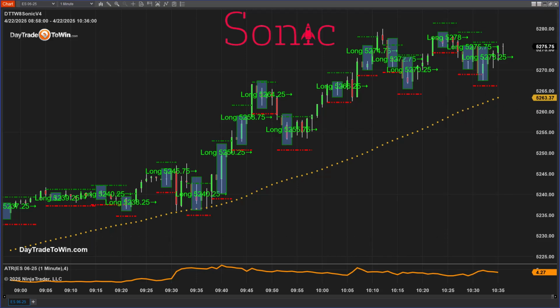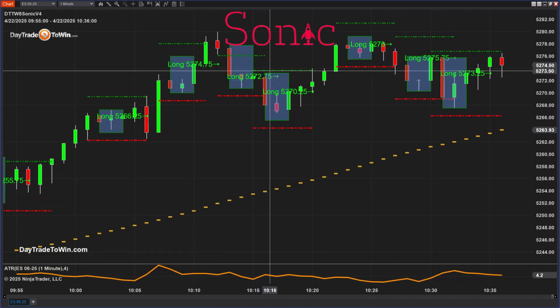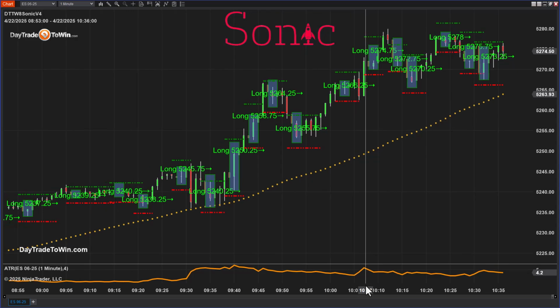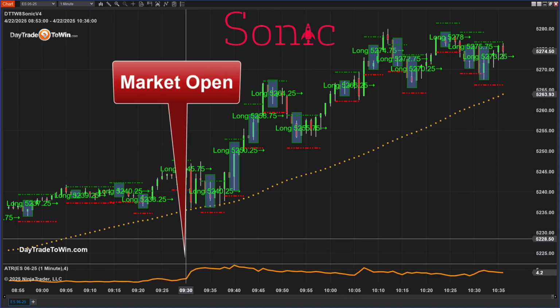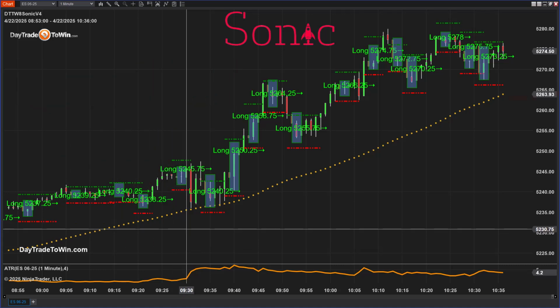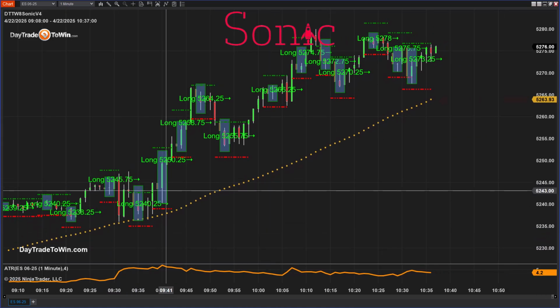So when you're looking at what we're seeing here on the chart, we're seeing an up market, obviously. When you look at what the sonic system is doing, it's giving you these long entries. Let's expand this out a little bit. The green is the target and the red is the stop. And we have a lot of opportunities here. The market opened for me New York time 9:30, adjust for your time zone, and as of 9:30, this is what we're having, long after long position.